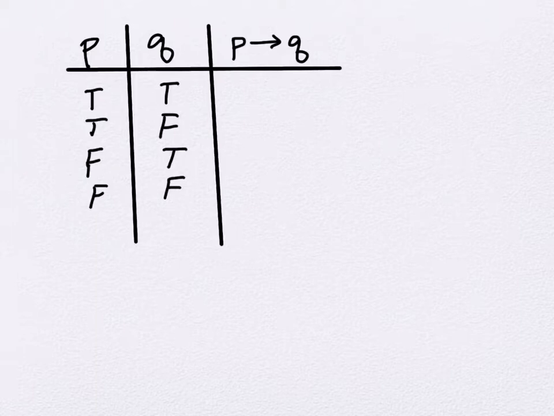All right, so again, we're just going to write them down, and then we're going to chat. In a truth table for a conditional, true implies true is true. True implies false is false. False implies true is actually true, and false implies false is also true. Just fill it in, and we're going to do an example. Have it written down?